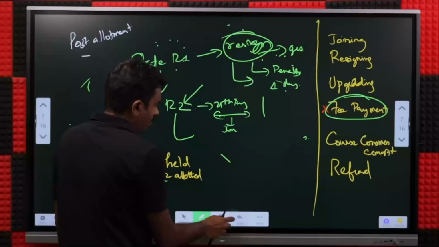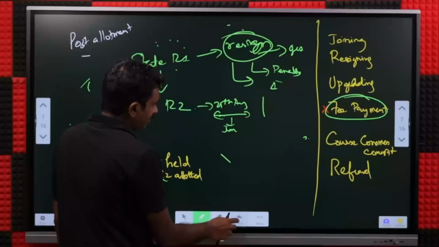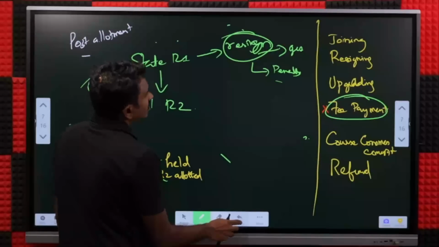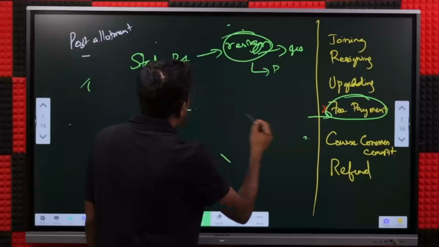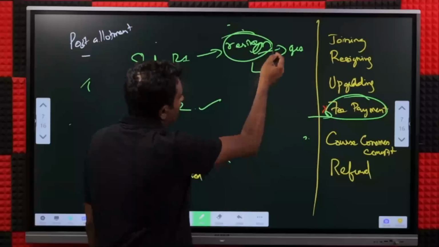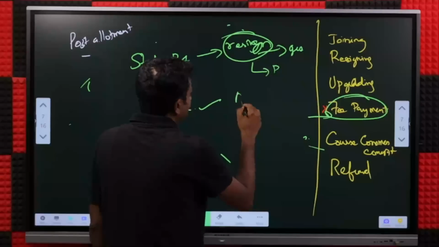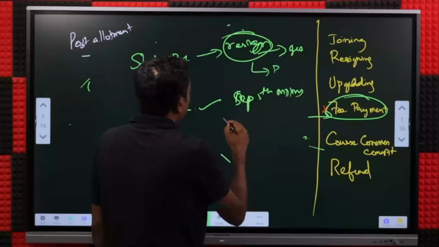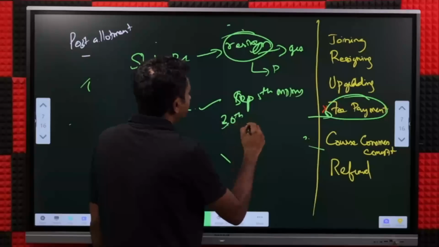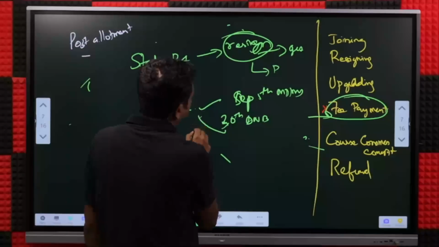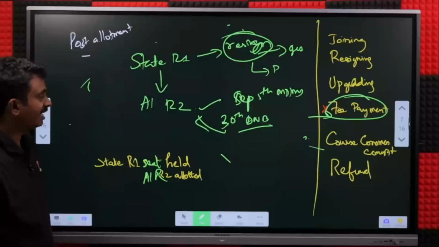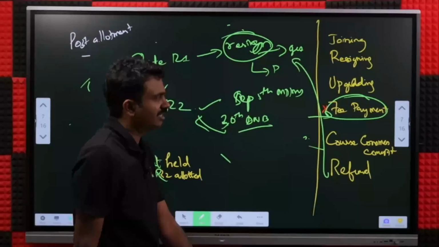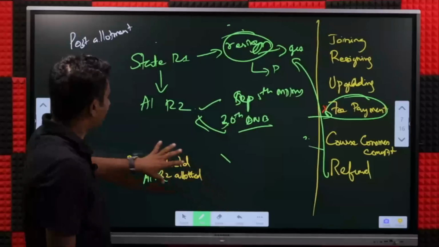And one thing that we have not covered, we'll do that at the last point. And fee payment, obviously you will have to pay fee to the All India Round 2 Institute irrespective of whether you get back this amount or not. Course commencement, again September 5th for MD/MS. If you go join on 30th in a DNB institute, they may as well ask you to start from 30th itself. That depends upon the institute. Refund, you will have to get it from the state R1 institute. So this is as far as the last scenario is concerned.